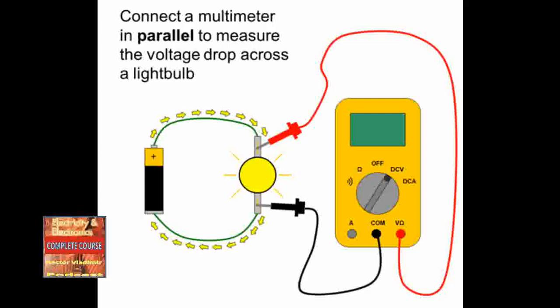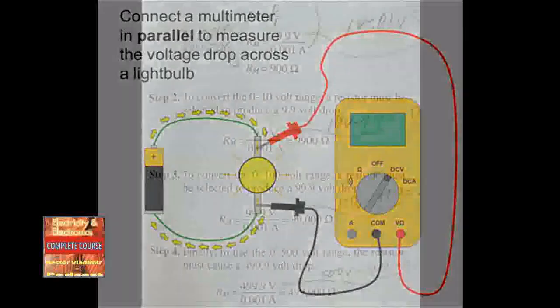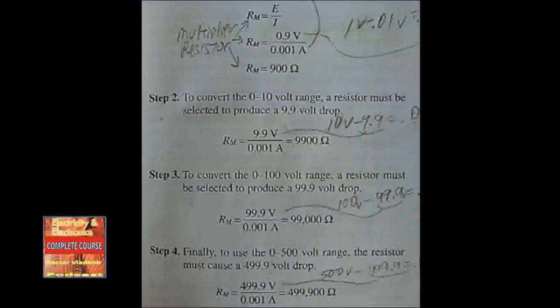Example: follow the steps as the multipliers are computed so that the meter can measure voltages from 0 to 1 volt, 0 to 10 volts, 0 to 100 volts, and 0 to 500 volts. Remember that no more than 0.1 volt is allowed across the meter coil at any time. Therefore, a resistor that will cause a voltage drop of 0.9 volts must be placed in series with the meter if the meter is used to measure 1 volt.